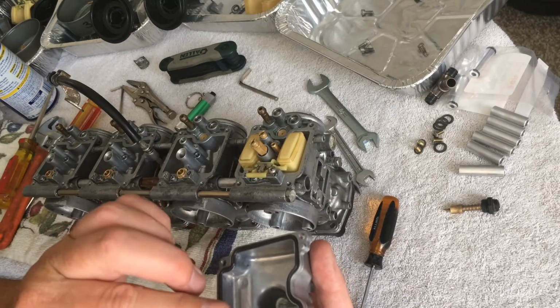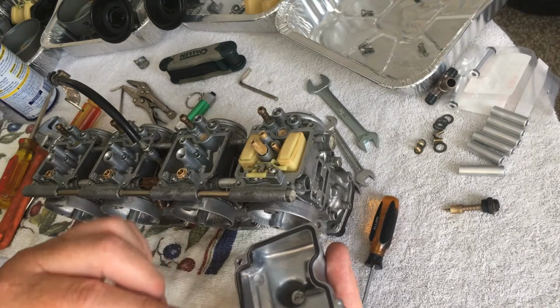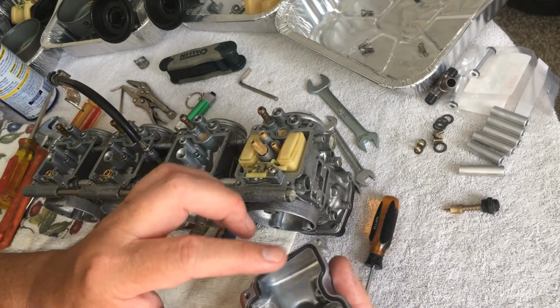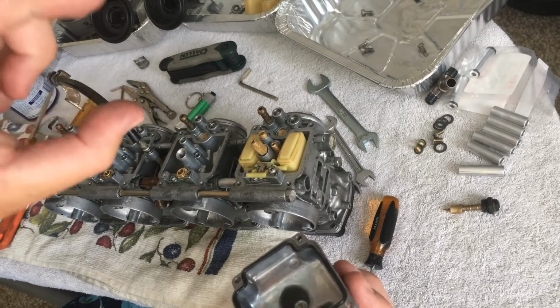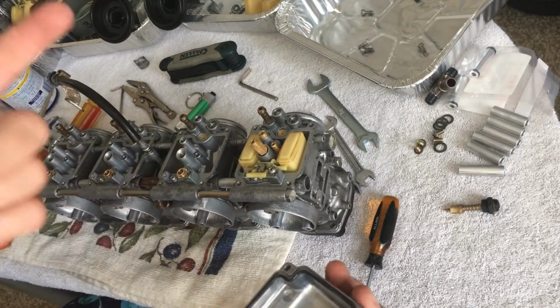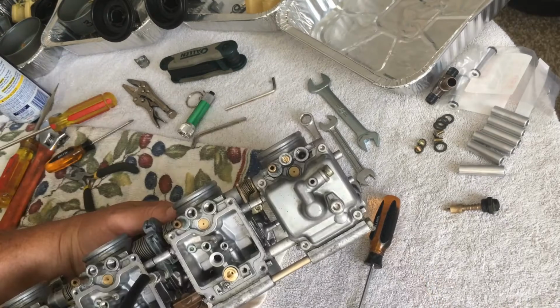But literally what I do is, when I get this fit into the grooves correctly, I may use just a little bit of WD-40 just to try to get some kind of tension on the surface to hold it there. And then I'm literally going to turn the carbs upside down and place it on there. I'm not going to try to flip this over and put it on the carbs, because that won't work. So anyway, I'll be right back.